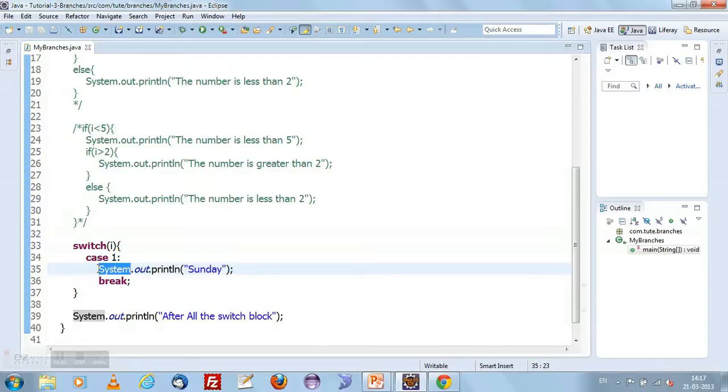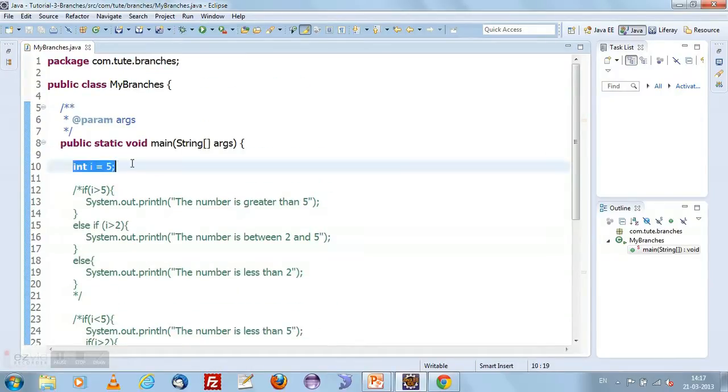The case checks whether the expression matches case 1. I'm cutting this and pasting it here for easier understanding. Here i equals 5, and I want to make it 1.